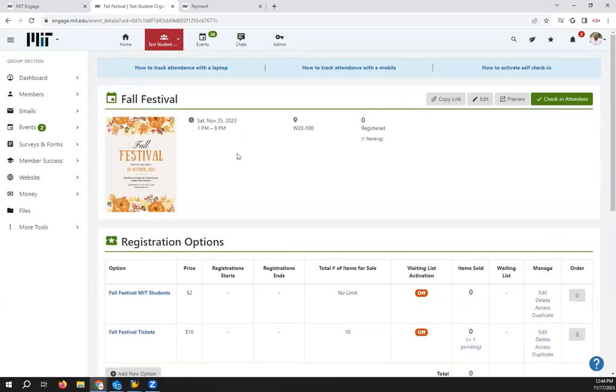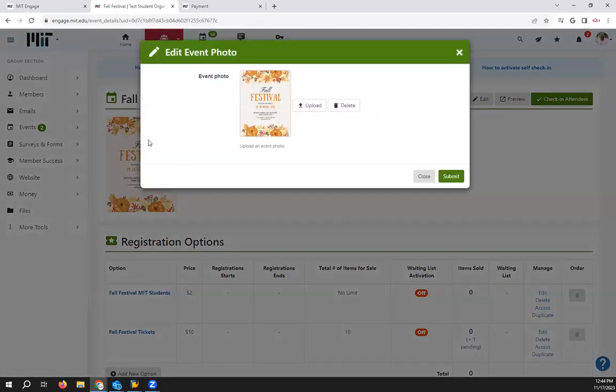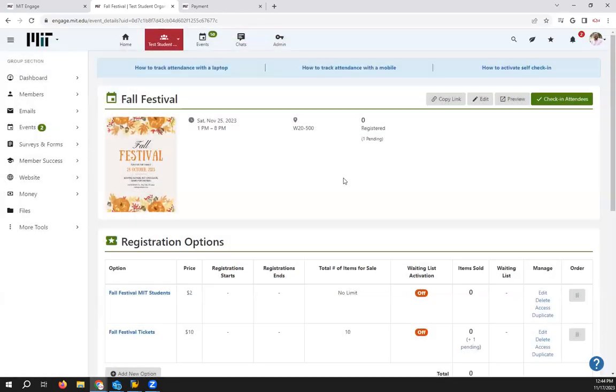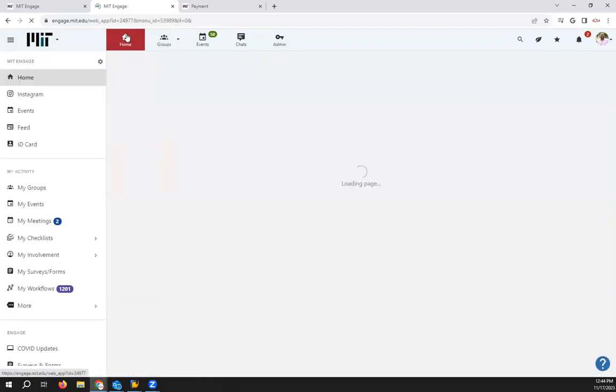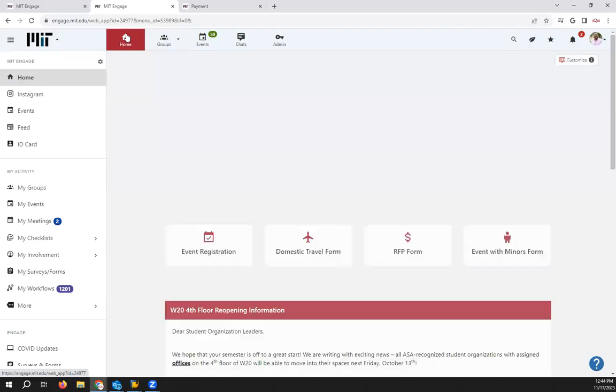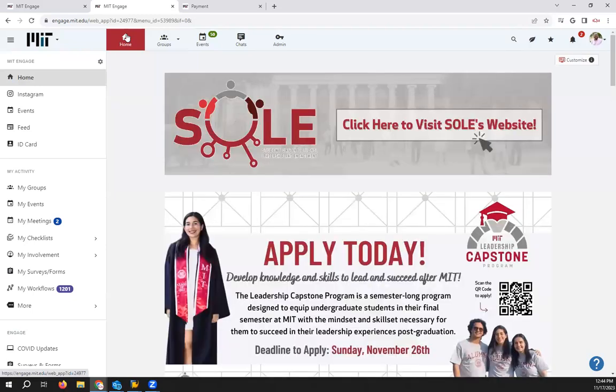I think that's really the crux of it. I don't want to drag this on any longer, but if there are any questions that you have, or if you want to get a little bit more elaborate in creating an event, creating a ticket, you can definitely sign up for our office hours and we can walk through, or you can come into Sol and drop by. Somebody's always here, or we can set up a separate appointment where we can meet via Zoom or in person. Thank you for joining me.